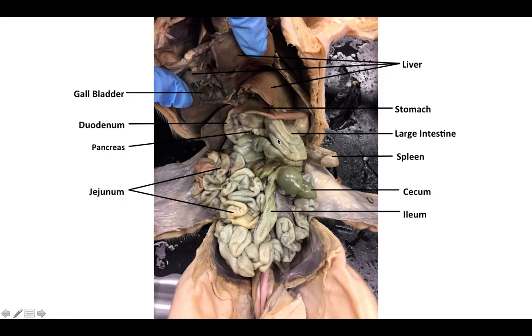The large intestine is a little bit different in the fetal pig than in the human. The main part of their intestine is called a spiral colon. In contrast to humans, their large intestine is bound up in a spiral like this. But you can still see the cecum as you head into that spiral colon, and you can see the rectum as we look at a different picture and move these to the side. You'll still have the rectum.